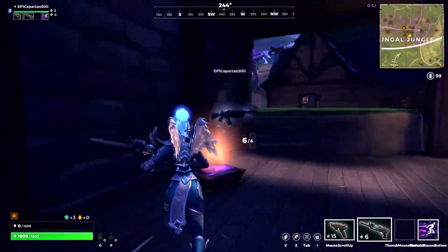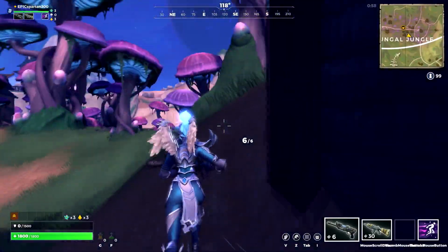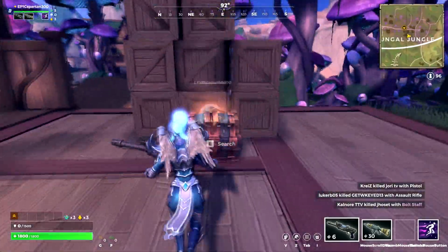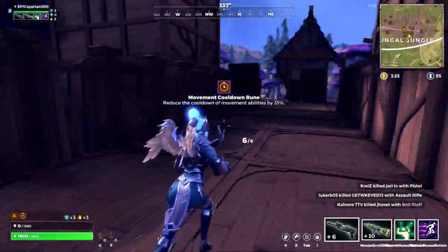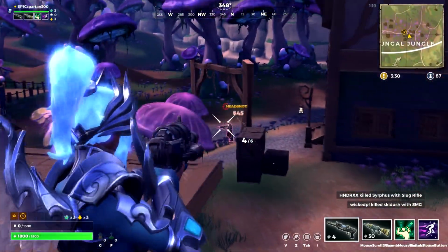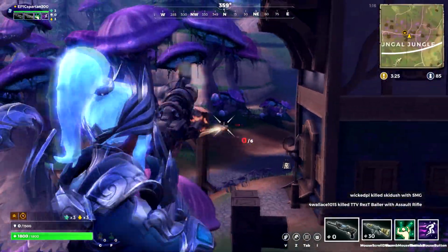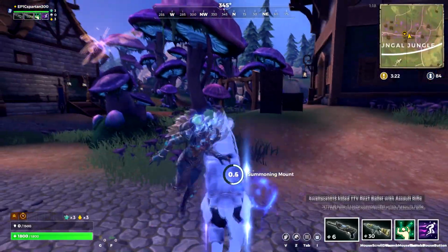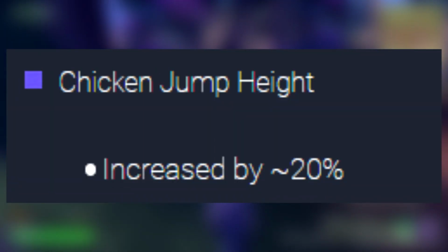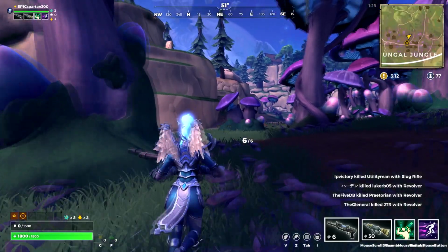The fire axe has always been really strong. I feel like this isn't gonna affect the fire axe all that much, especially since they just buffed the axe. The fire crossbow has always been a very strong weapon, especially with pin cushion. So as long as you're landing your shots and you have 8 of them, I don't think the loss of 25 damage over time is gonna do much. The biggest thing this is gonna do is nerf the fire shredder, which is probably what they wanted to do anyway. The chicken jump height was increased by 20%, which is also huge since the chickens can now double jump.